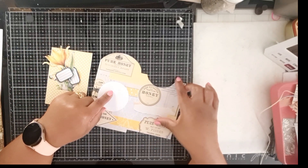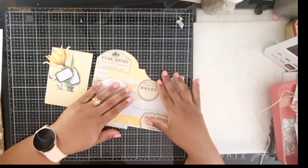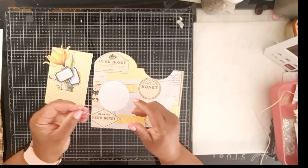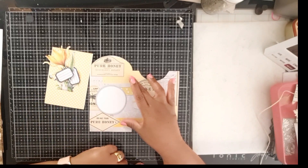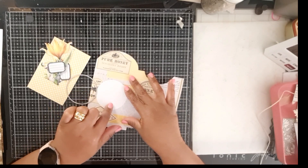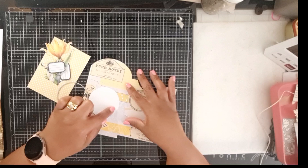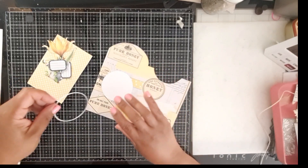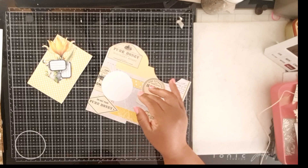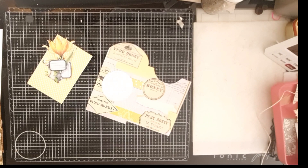I think I'm going to cut it out and maybe put some acetate in it, then ink everything. Before I go, I want to tell you what size die I'm using to cut that out. You can cut it out by making a cross cut and then cutting around it, or if you've got a punch it will work as well. Let's see how big this is — it's about two and a half inches.